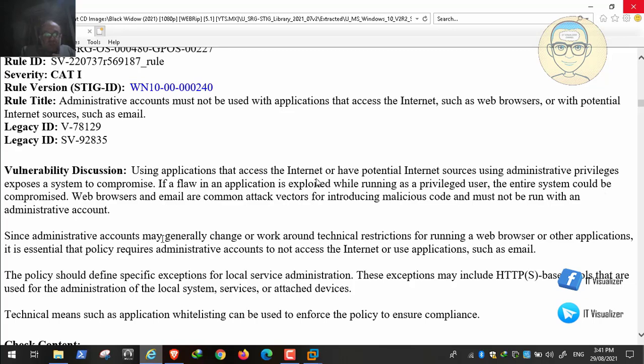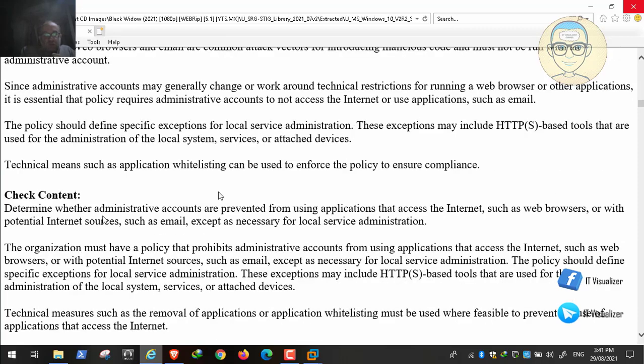So he's saying that if you are using a browser with the administrative account, this browser could be hacked and your password could be hacked also. So this is one of the explanations for not using your local administrator account to access the internet.